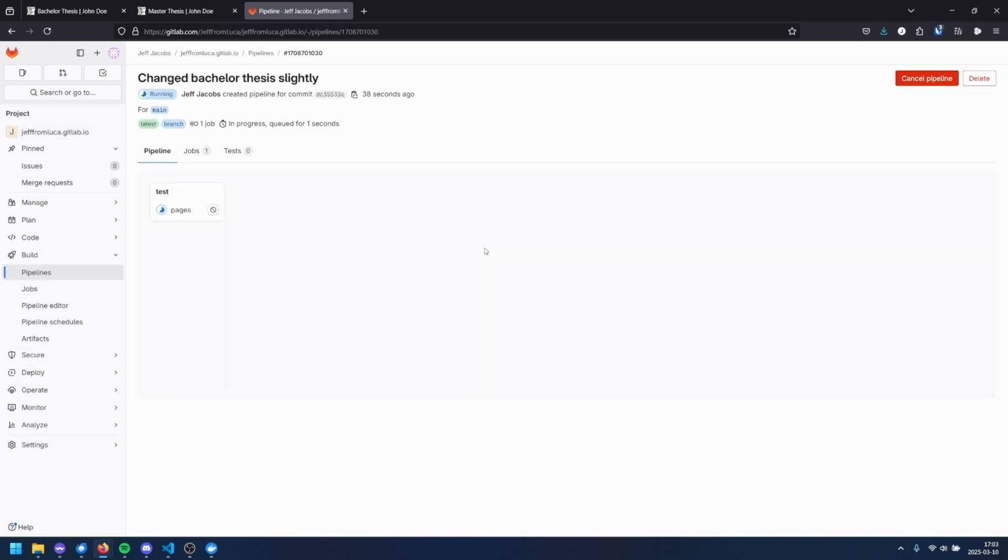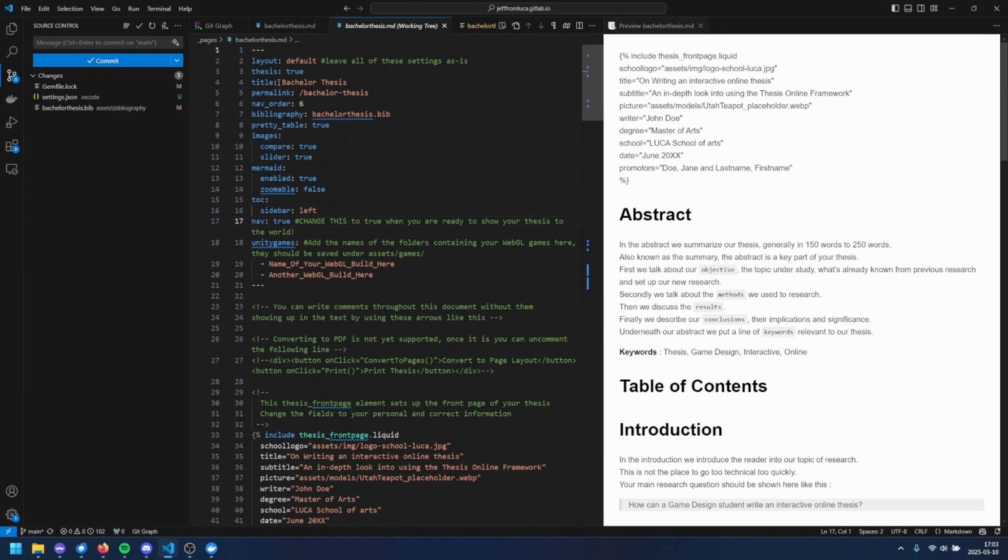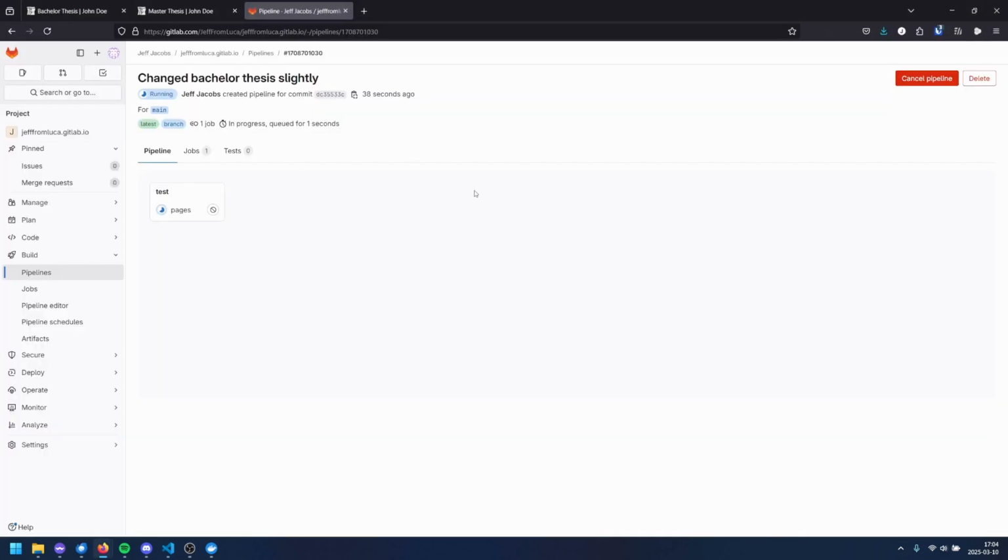We did have some students that didn't get Docker to run. For all of those students, I'm still trying to figure out how we can fix that. It seems to be only a few people with maybe older laptops or specific setups for their laptops. So I'm still trying to figure that one out. But aside from that, you don't really need Docker, right? If you use this preview mode to preview some of your stuff, and then you commit and upload it online, you can also get your website online. So you don't really need Docker. It's just a way more useful thing to quickly iterate on the web page that you're making.